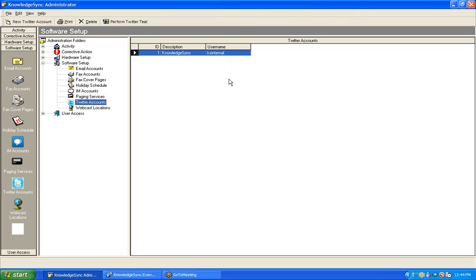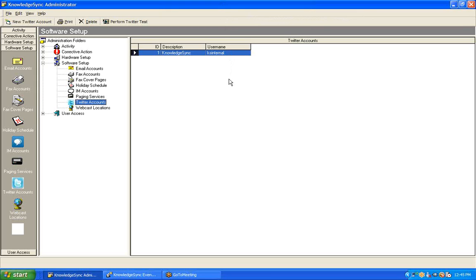For example, you might wish to configure one Twitter account for sales-related tweets, another Twitter account for accounting-related tweets, and so on. Or you could even get more specific than that, and within the accounting department, configure one Twitter account for accounts receivable related tweets, a separate Twitter account for accounts payable related alerts, and so on. So that choice is up to you. Regardless of how many Twitter accounts you wish to configure, the first step in configuring KnowledgeSync to send alerts via tweet is to go into Twitter and set up the various accounts that KnowledgeSync is going to be using.